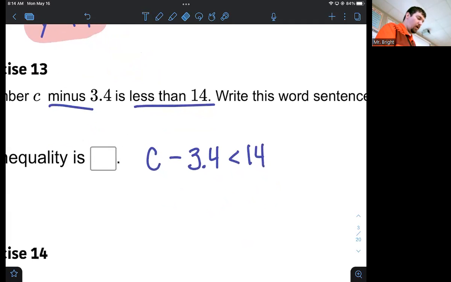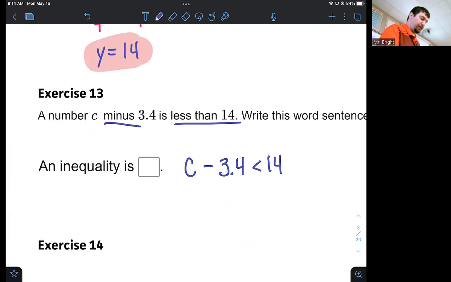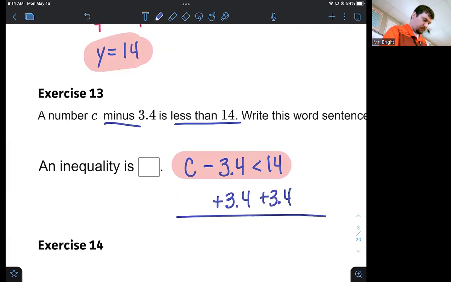So to solve an inequality, by the way, that's what they want you to write. They want you to write the entire thing inside that box. And then I'm going to do the extra step of solving it. Pretty easy to solve this one. What's the opposite of a negative 3.4? Yep, and that tells you to add. What's 14 plus 3.4? That's right. Just add 3 more on to 14, 17.4.